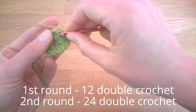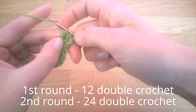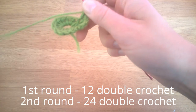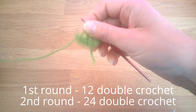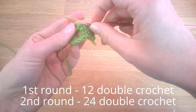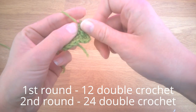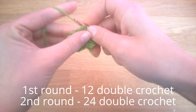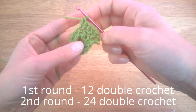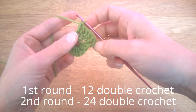Yarn over into the next double crochet, the next 2 double crochet. That will be 4, and we will need 24 double crochet in total. So again, in the next double crochet from previous round, 2 double crochet. And continue like this all the way around, and I will meet you at the end of this round.